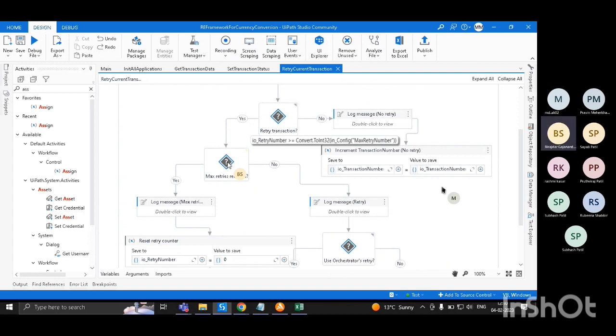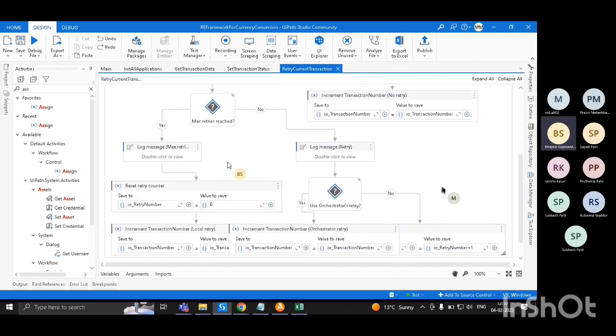For that, we have taken another variable to keep track of how many times it is retried. IO retry number is another integer variable created in the REFramework, which keeps track of how many times the current transaction is retried. So it checks whether it is greater than or equal to max retry number. As soon as this becomes greater than or equal, it makes the retry number 0 and increments the transaction number.